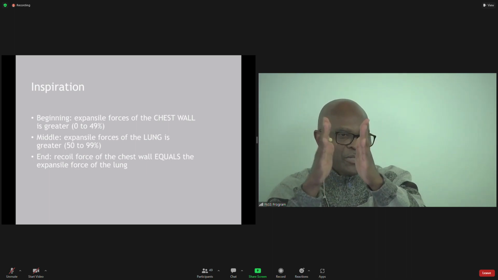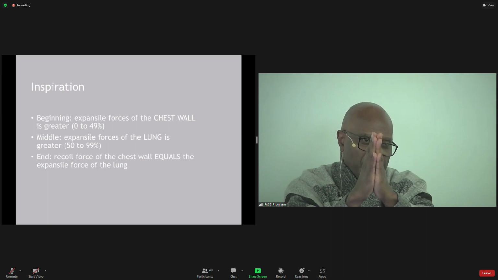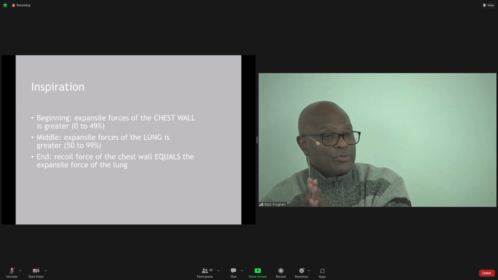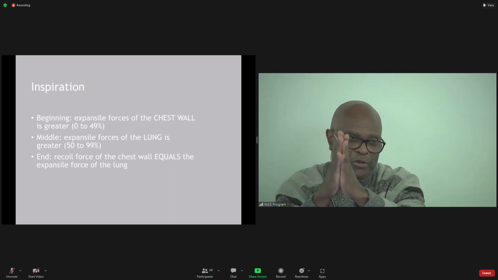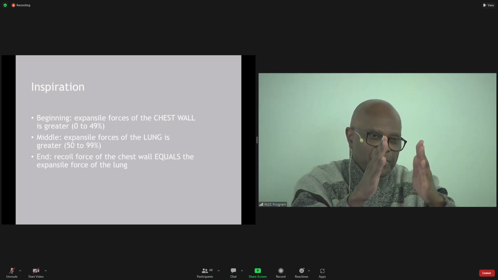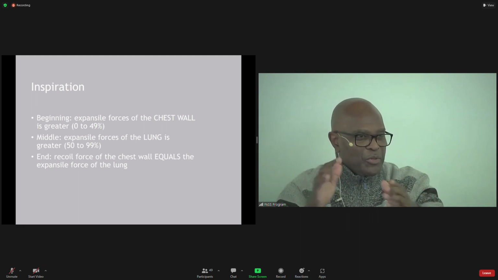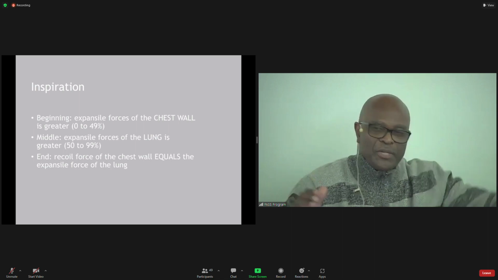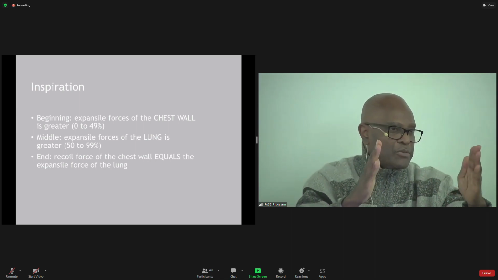Here's the opposite. They meet up right here. And now the chest wall will start pushing your lung in. That's like somebody pushing on you from behind. Pushing in like that. That means the chest wall has more recall force. Everybody understand that? And now something for 50 to 99, see that? If somebody's pushing you from behind, after a while, you have more momentum. You actually will move away from him. Same thing here. Chest wall recall was first, and the 50% lung recall is greater.